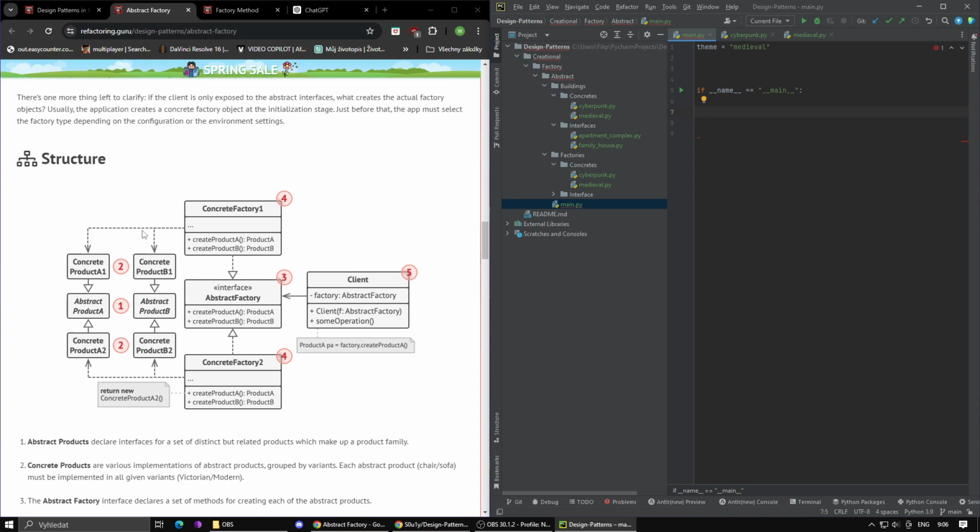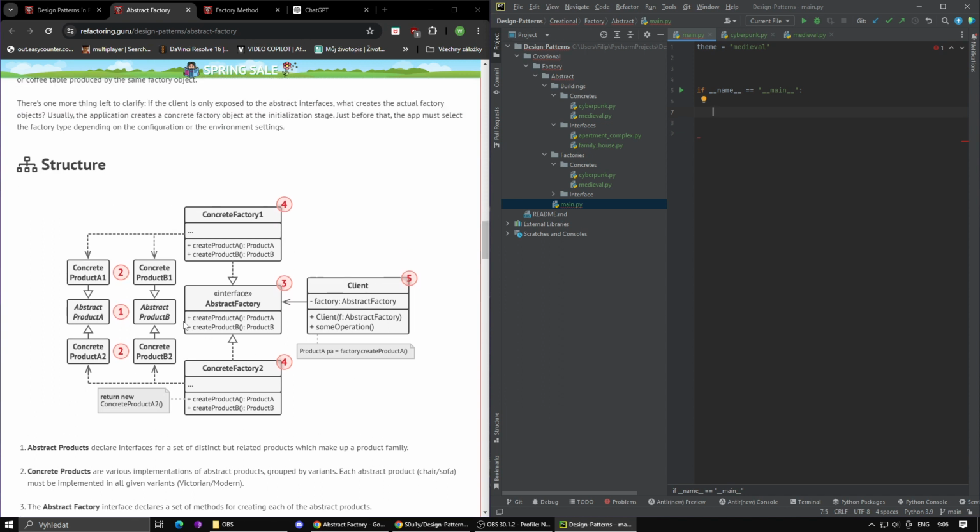Okay, so let's look at this structure. The client sees the abstract factory. He has an abstract factory in here, so okay.